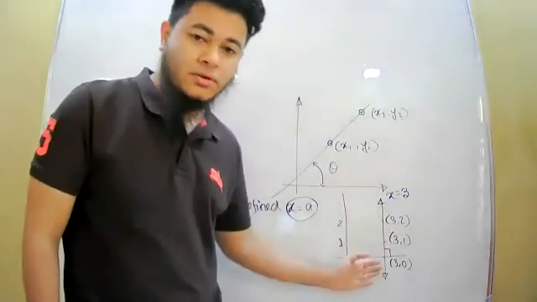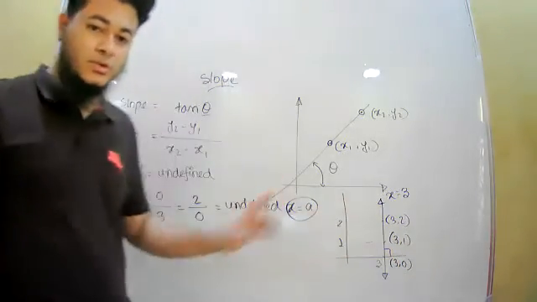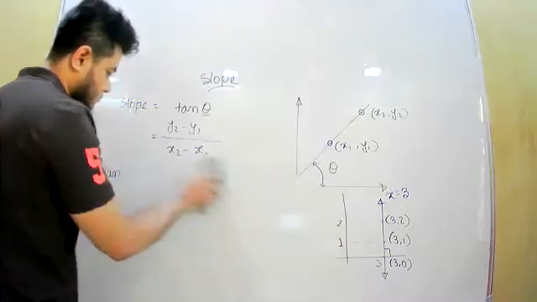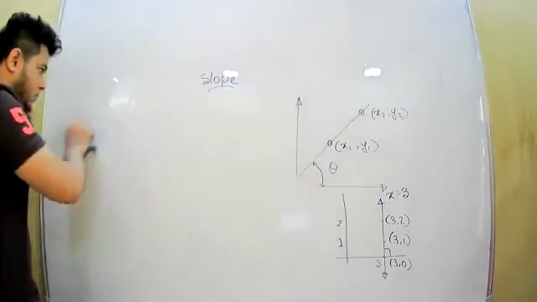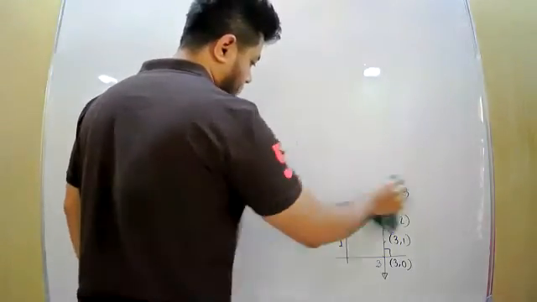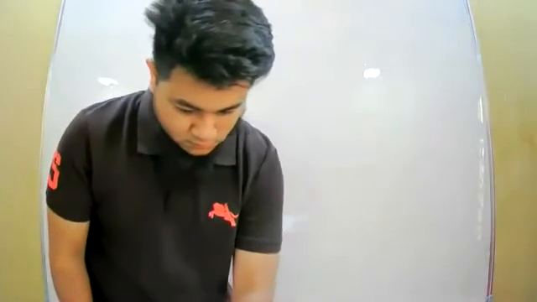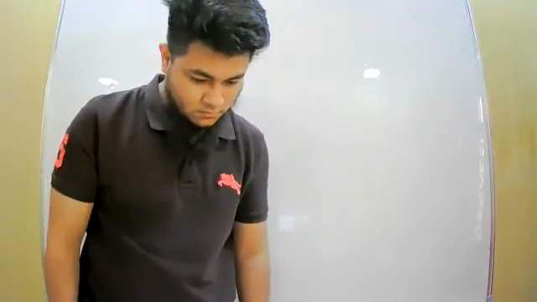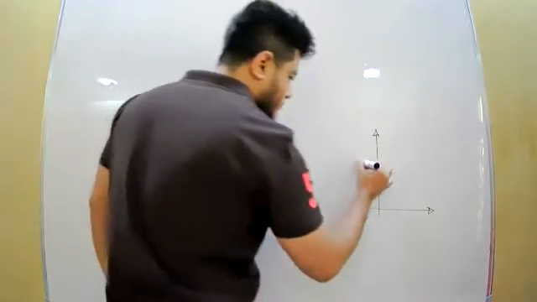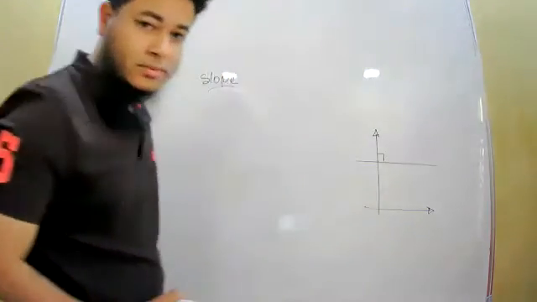x-axis এর উপরে perpendicular হলে কি হবে সেটা তো বুঝলাম। Now we want to know y-axis এর উপরে যদি perpendicular হয় এবং x-axis এর সাথে সেটা parallel হয়, so what will be the equation of that straight line and what will be the slope of that? Okay, let us see. So this is a line that is perpendicular to the y-axis and parallel to the x-axis.